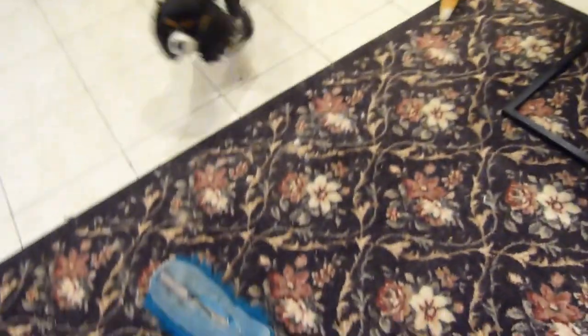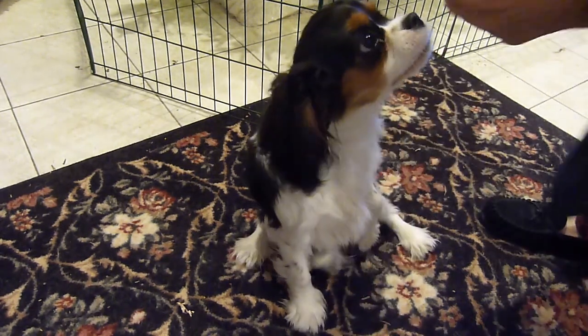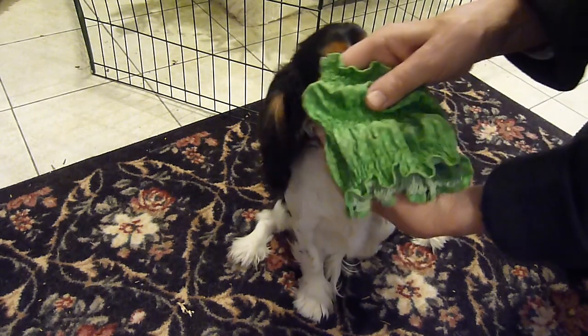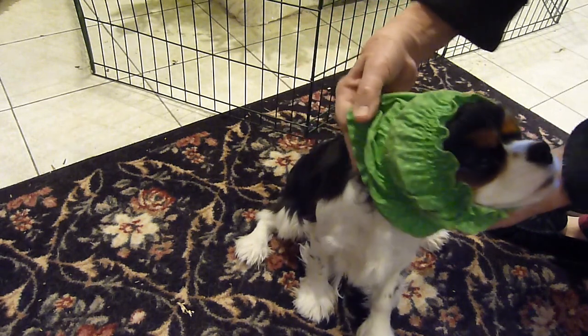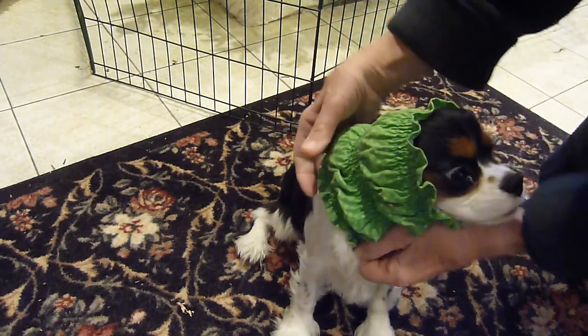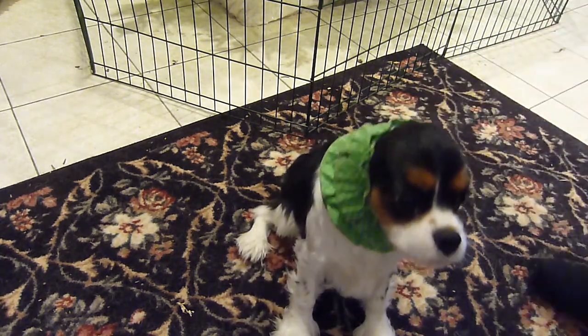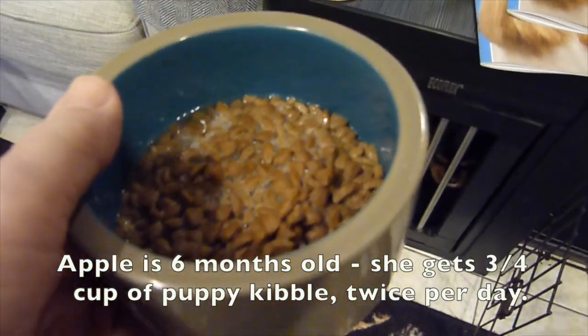Apple is accustomed to this and she's ready to go into that crate. I'm going to put a snoot on her — a snoot is a little cloth thing that goes right over the head. It covers the ears, and I tuck those ears in nicely. That helps keep the ears from getting any food on them, because if the ears get food on them, dogs are going to want to chew on their ears.